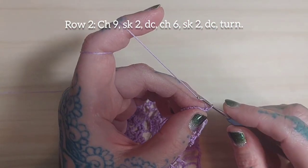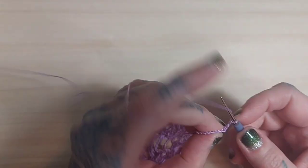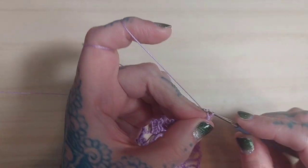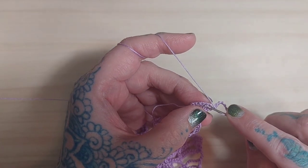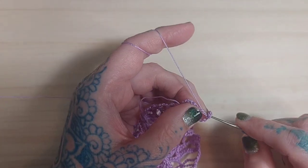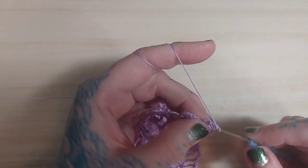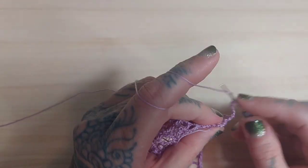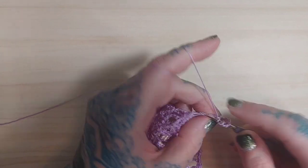For row 2, I'm going to chain 9. So I got 1, 2, 3, 4, 5, 6, 7, 8, 9. I'm going to skip 2, and then I'm going to double crochet in that next stitch. Next, I'm going to chain 6. 1, 2, 3, 4, five, six. And then I'm going to double crochet in that last stitch of row one.